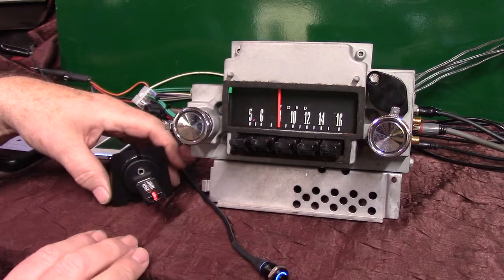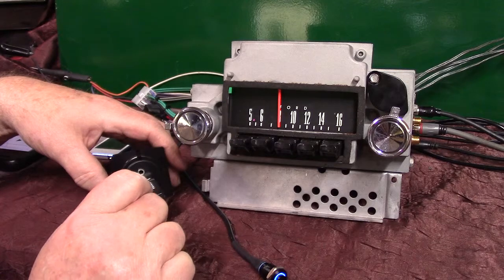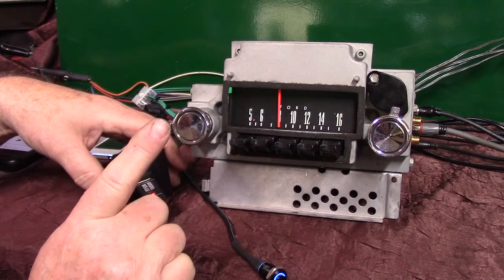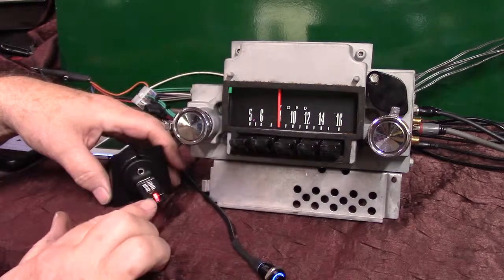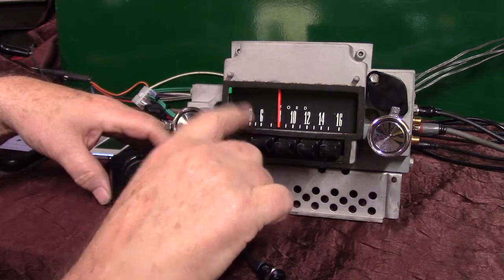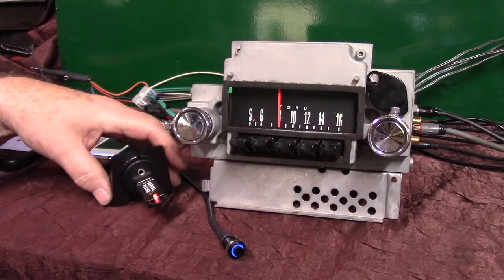You can also do it with the volume knob. Now we went up for our Bluetooth. We can go down to put this in pause or bring it up. Put it in pause, right back to radio. The little light's going to flash a couple of times along with that one. And we're going to cycle right back around the radio.